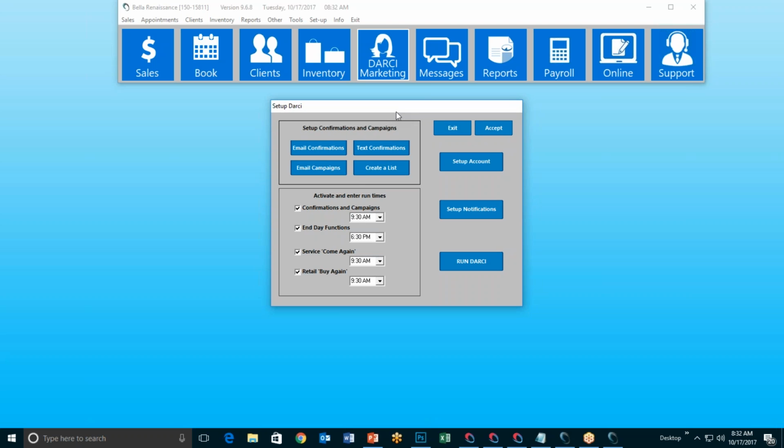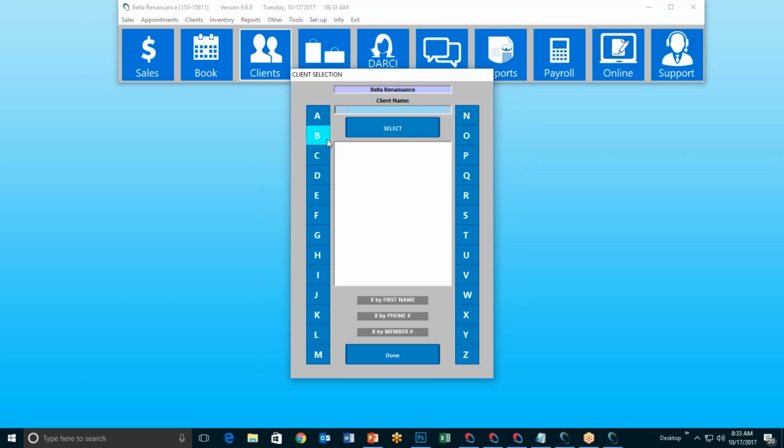In order for the appointment reminders and confirmations to work via email or text. Now, the text portion is the portion that our development team is still working on because we don't have text there, but I understand that we can. So we're trying to work with that. But right now, let's talk about the email confirmations.